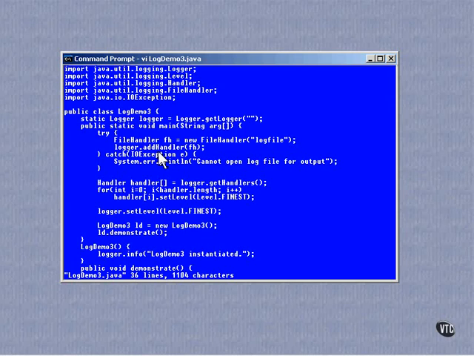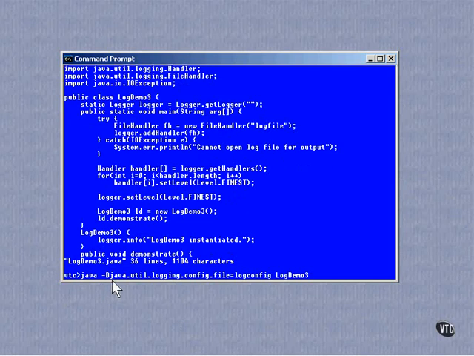This particular handler has to be instantiated inside a try block because it opens a file for output and could possibly throw an exception. Now this program only includes this handler along with the console handler. And the level of all handlers is set to finest, so all messages will get through both. Now, it's more common to limit the console handler to only severe messages, and you can do that on the command line by running the program this way.